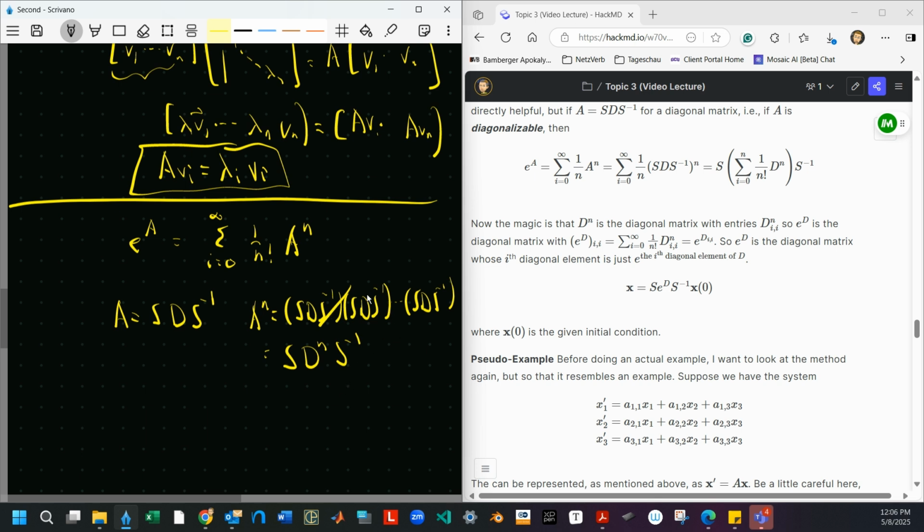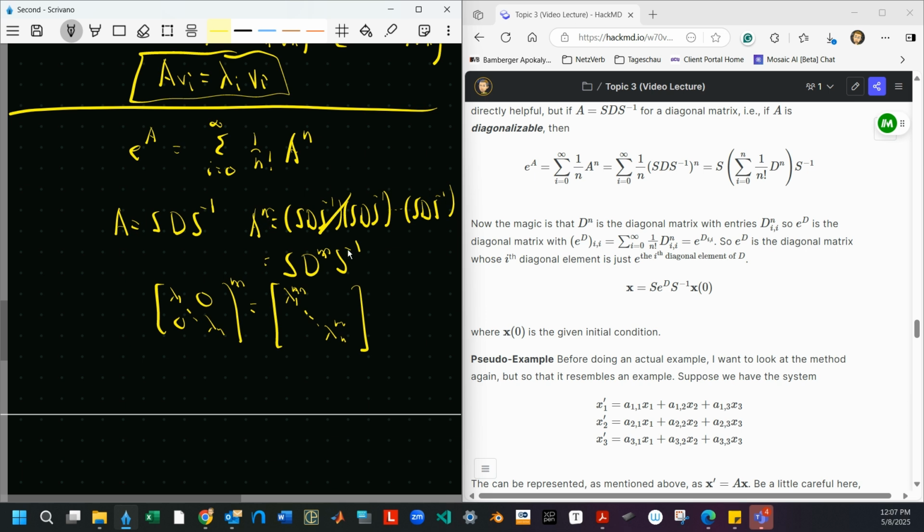So we don't have to worry about all those S's. And the really nice thing is when D is diagonal. In this case, D is lambda 1 through lambda n, with everything else zeros. When I take diagonal matrices and multiply them, I just multiply the diagonal elements, so if I take a power, I just take the power of the diagonal elements. So this is just lambda 1 to the n through lambda n to the n. Sorry, I shouldn't use n because I've got n there. Let's say m, just to not have the same letter showing up in both places. M.